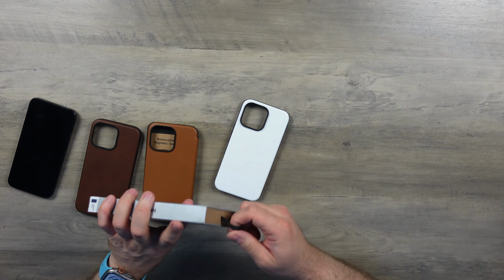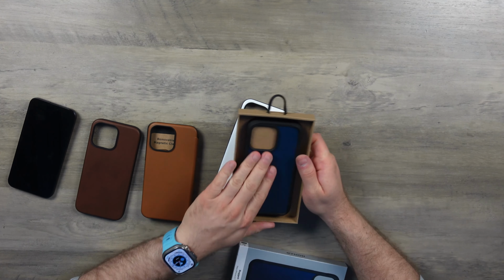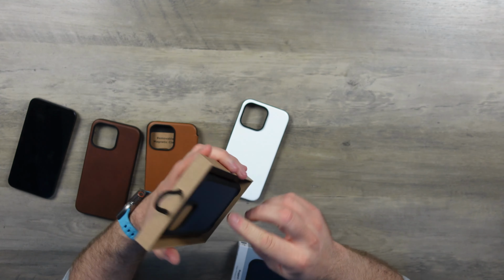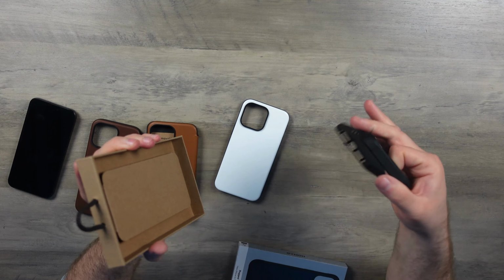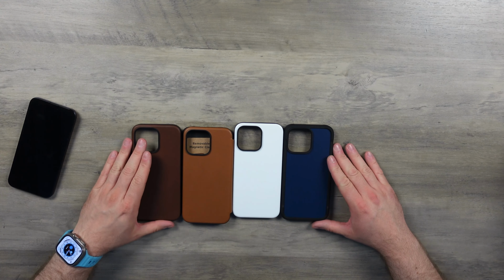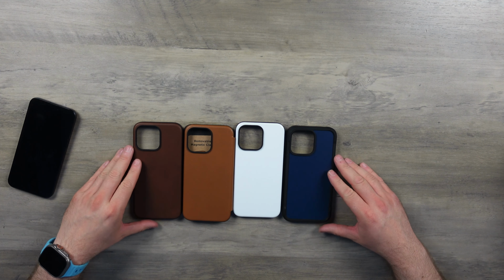And finally, the rugged. And look at that. This case is made for my 15 Pro Max in blue titanium, which is the best color. Don't at me, bro. It's the best color. So there are all four of these cases, which is very, very nice.